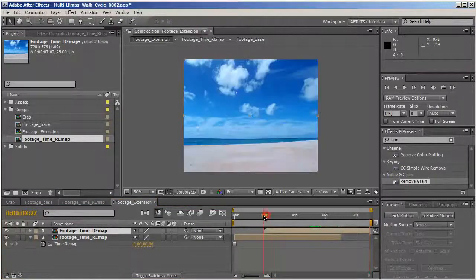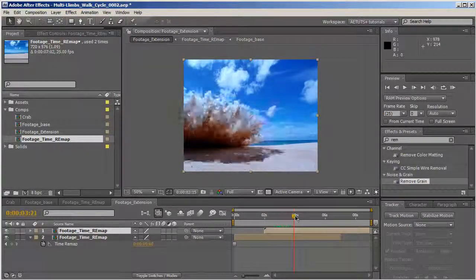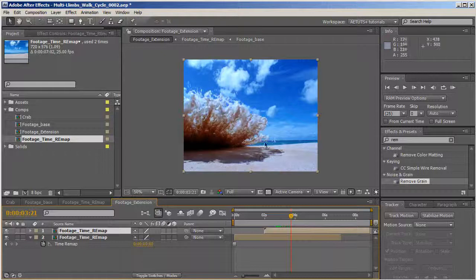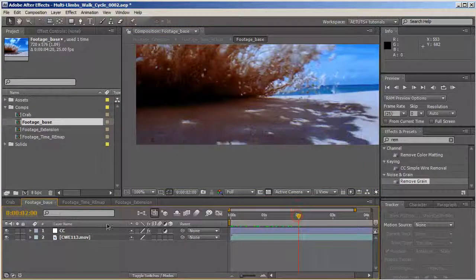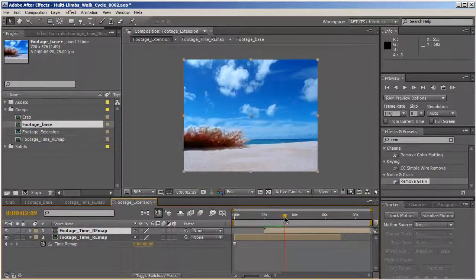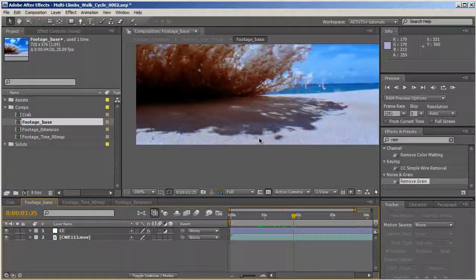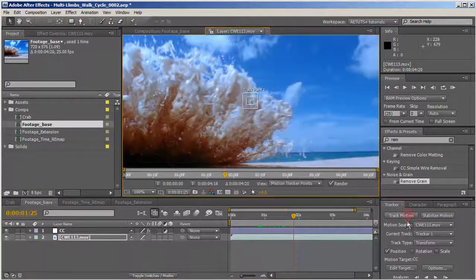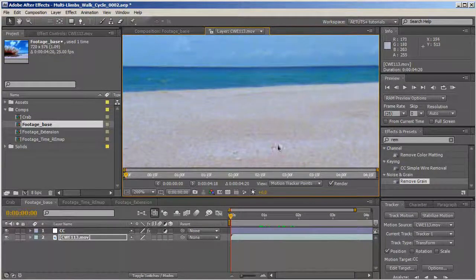Now if we scroll a bit, we can see the camera that shot this piece of footage has a bit of movement. So to have a believable scene, we need to track this piece of footage. Let's go back to our footage base, and we want to track the first 2 seconds, because remember, the first 2 seconds is where the crab goes, then it stops. So let's go to footage base, click on the footage layer and hit Track Motion. A good place to track will be this dark spot.